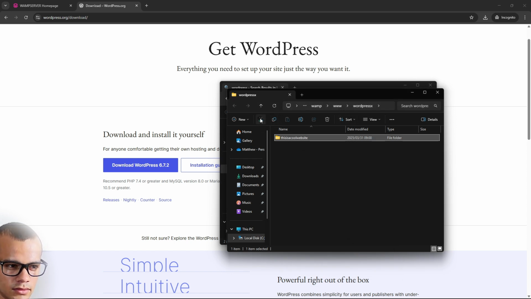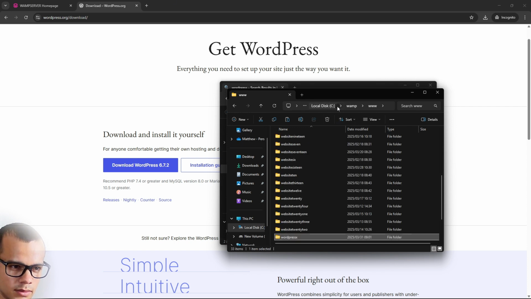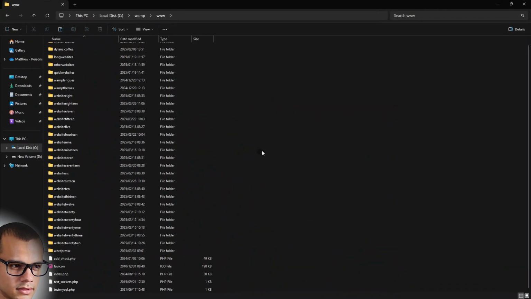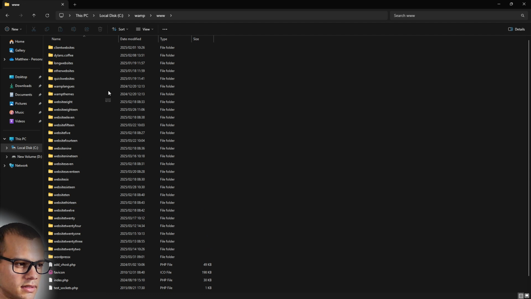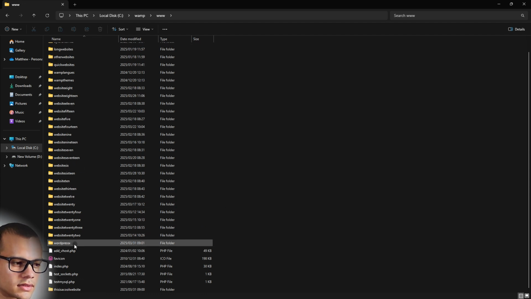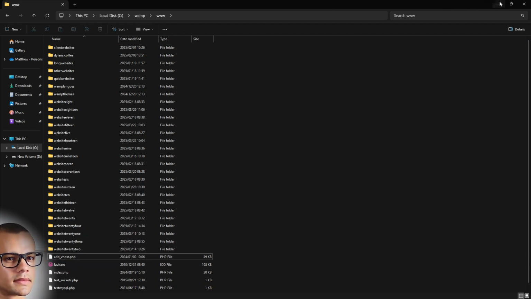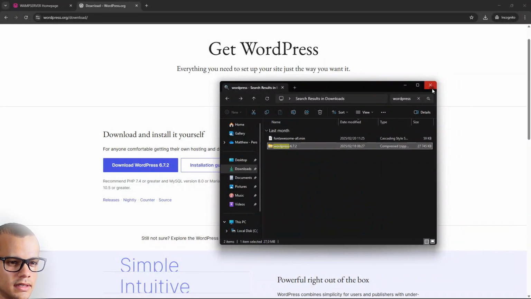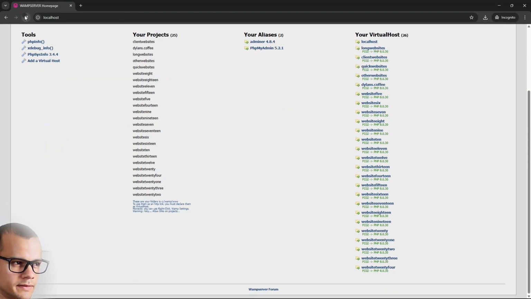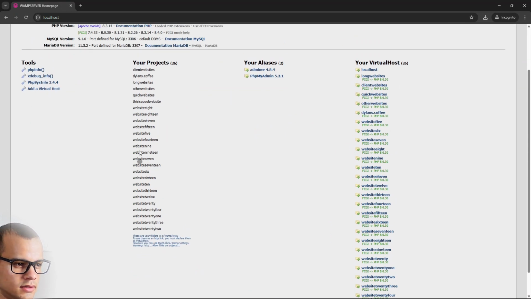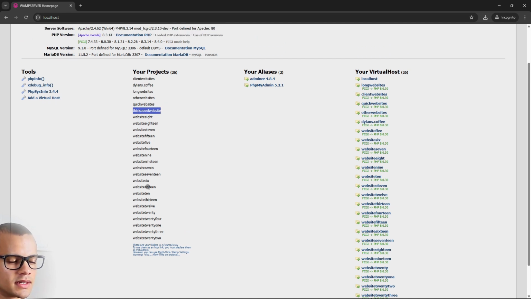And I'm going to cut this out, go back to www. I'm going to make this full screen so that I can just paste it over here in the bigger directory. So now this is a cool website is next to all of the other virtual hosts, and I'm going to delete WordPress X. Cool. So now I'm going to close this and close that, and then I'm going to refresh here. And we should see a new project called This Is a Cool Website. Awesome.